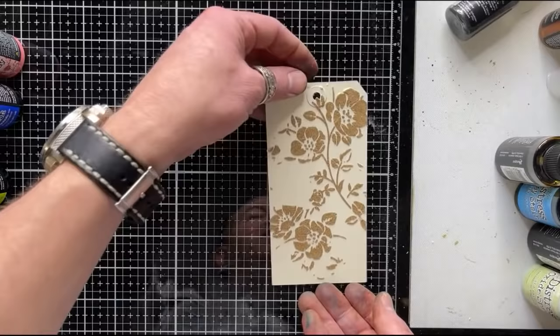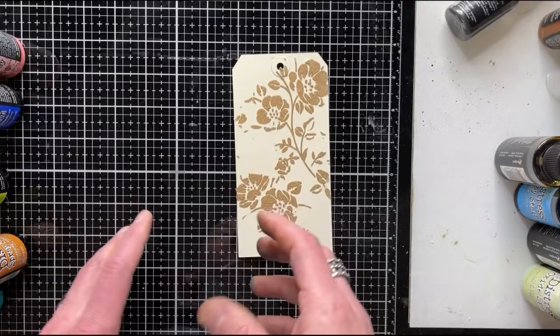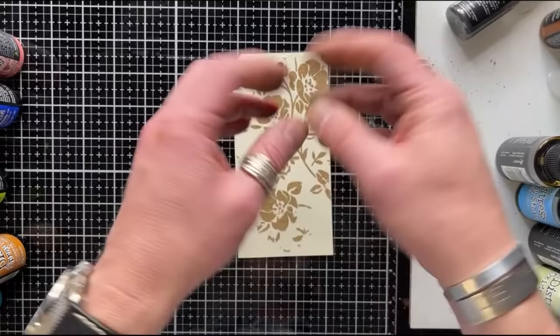But now that it is dry, I need to emboss it. The reason I need to wait for this paste to dry before embossing is, as I mentioned, texture paste, while it's wet and you heat it, will bubble and blister. And so if you try to emboss it while the paste is wet, some of that paste can come up and kind of explode over your embossing, just burst and leave little white marks. So I don't do that.